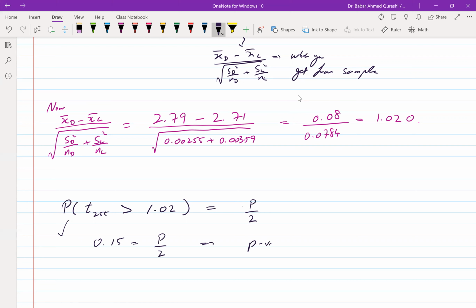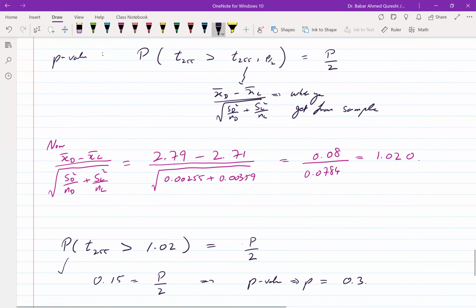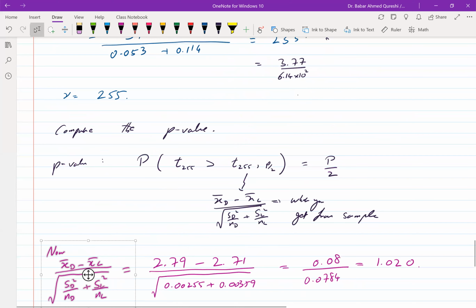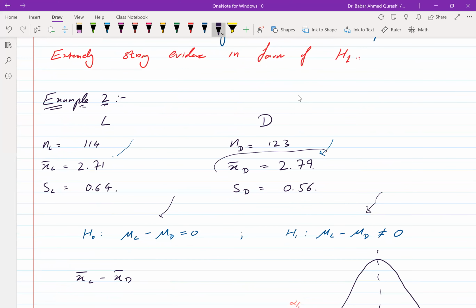That means the p-value is 0.3. So although I'm seeing a larger number for the average of the day scholars, the statistical significance is very, very low. A p-value of 0.3 is completely useless. That means there's a 30% chance, if you reject H naught, if you reject this hypothesis that the averages of the two groups are the same, that your rejection is wrong, which is a huge chance. So it's just a statistical fluke, just by chance, that you got a bigger number for the day scholars. That's what your statistical analysis is telling you.